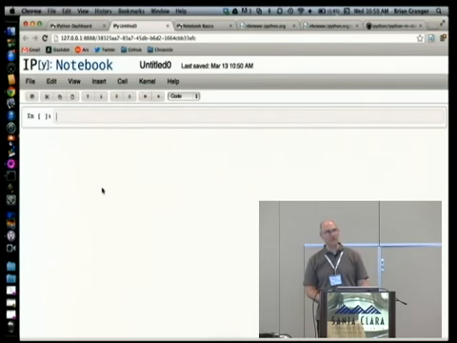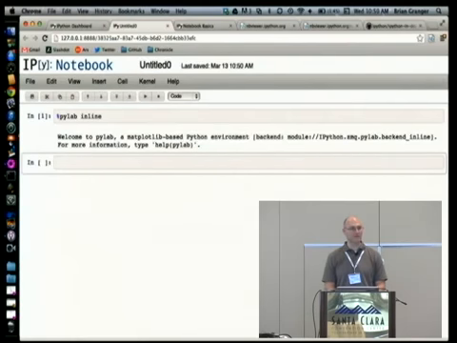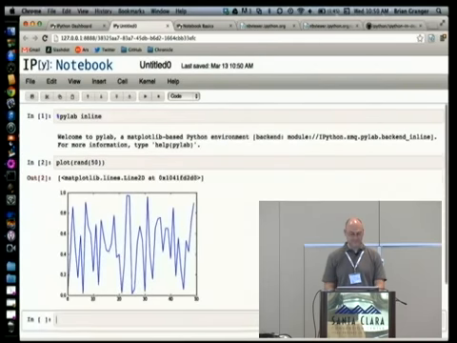So if you're like me, when you start working on a project, the first thing you probably do is start coding. And so let's fire up Matplotlib and Pylab inline. And let's say we've made a plot here.